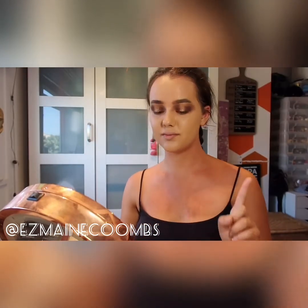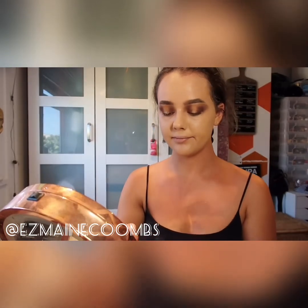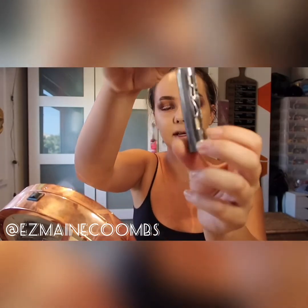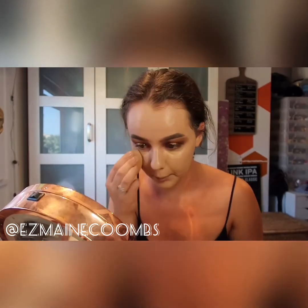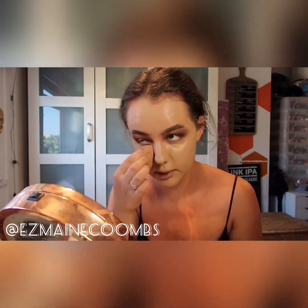Like so. Looking pasty. Trust the process. Honestly, trust the process when you do stuff like this, because this will oxidize quite quickly, so I'm actually not too scared. Quickly move on to concealer, just grabbing a little bit of Urban Decay All Nighter. This is medium light. Just gonna whack a little bit under my eyes, just to cover up some of those bags.